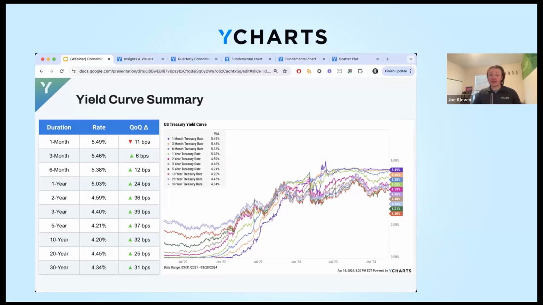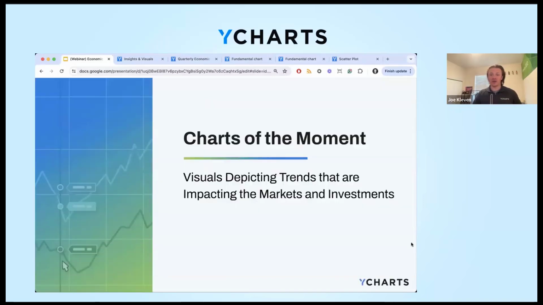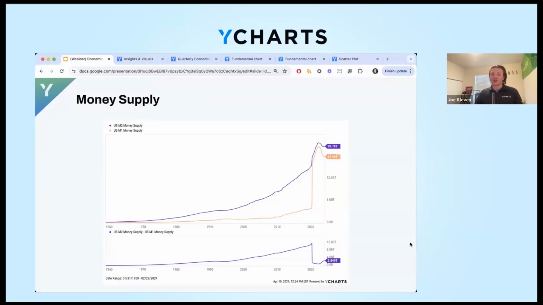Well, then with that, let's get into our favorite segment amongst our audience and the final one of our time here today, which is our charts of the moment. So the first of the 5 we have here is the money supply. The money supply has been in big discussion since 2020 when we had all of the stimulus bills, as well as a lot of quantitative easing, very easy fiscal policy.